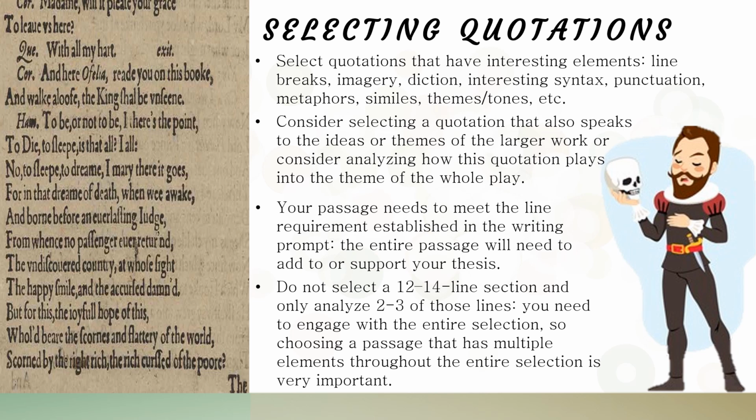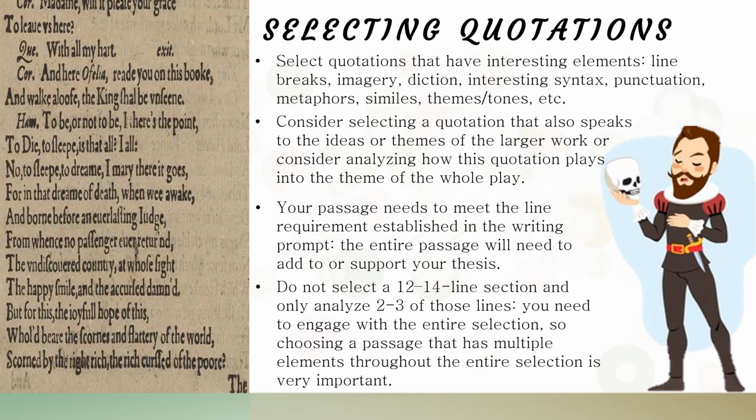These are all elements you can look at to help you select a quotation. Consider selecting a quotation that also speaks to the ideas or themes of the larger work, or consider analyzing how this quotation plays into the theme of the whole play. You need to be able to explicate not only the passage that you are looking at, but how it drives and fits in with your idea as the overall whole.